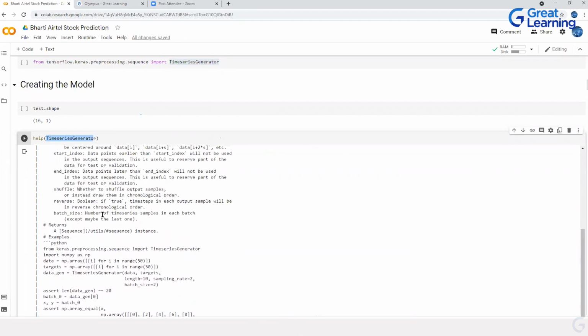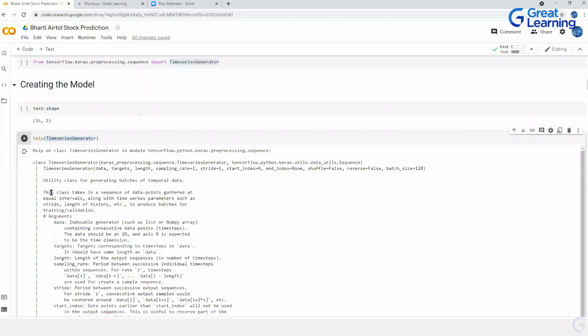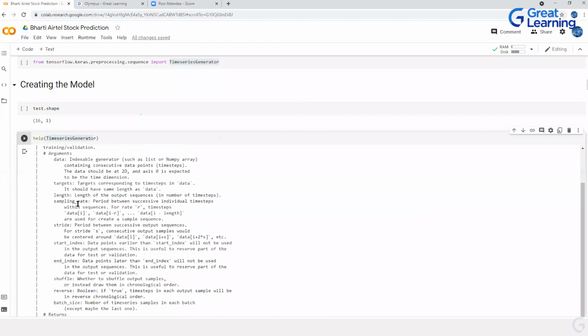Let's say this class takes in a sequence of data points gathered at equal intervals, which means, if it is daily, on a daily basis, along with time series parameters such as the length of the history, to produce batches for training or validation. Right? So what arguments does it expect? The original data itself, and the length of the data that you are passing in. These are the two things that are required.